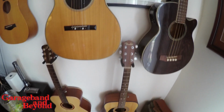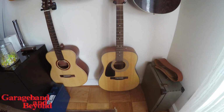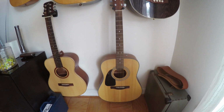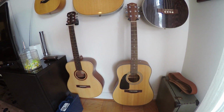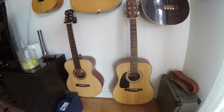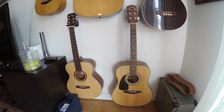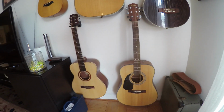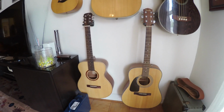The last one here is the left-handed Fender, and we bought that specifically because my wife is a left-handed person, but plays guitar right-handed, and at one point we thought maybe it's a good idea for her to try a left-handed guitar. So we bought this one for like $100, and I'm not going to play that, or maybe I will, and you can hear what it sounds like when I don't know what I'm doing. Anyway, let's get to the guitars. Let's just start playing guitar, all right?